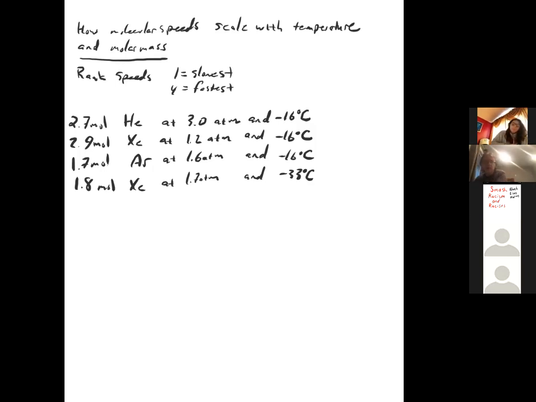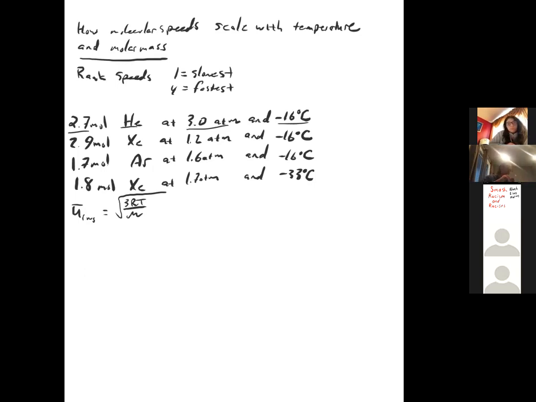All right, so notice that they give you a bunch of numbers in here, right? You got the number of moles, the gas, the atmospheres, and the temperature. They're giving you a lot of numbers. It turns out there's only two that are important, though, because the average speed is the square root of 3RT over molar mass. You just need the temperature and the molar mass. You don't need to know the pressure or the volume, for example, if they gave you the volume. And you don't need to know the number of moles. Nowhere in there is the number of moles.